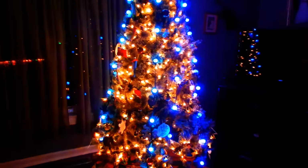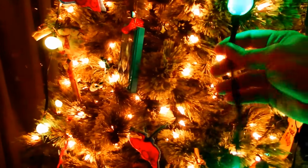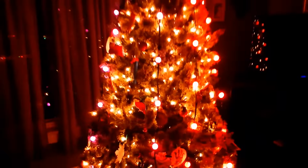We really like the way it looks. Not bad for $30. It looks really great with the white lights that the tree already has attached. The colored lights on top of that looks really fun.